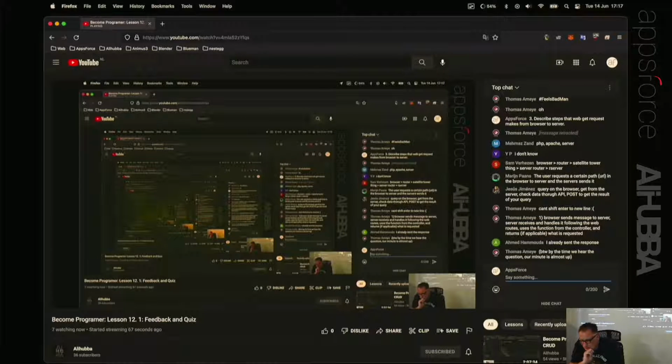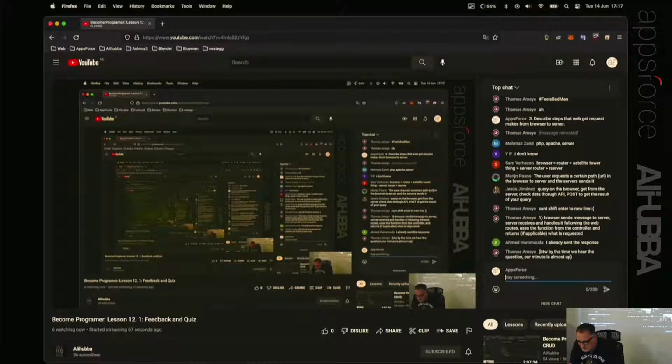So, Mena 0, Julia 0. Browser goes to your router, then it goes to satellite tower thingy, then another server router, then a server. So these are some of the steps that we discussed, so that's good. I'll give you 6 points, okay, because you missed some steps, but I think this is one of the best answers we'll get on this question.